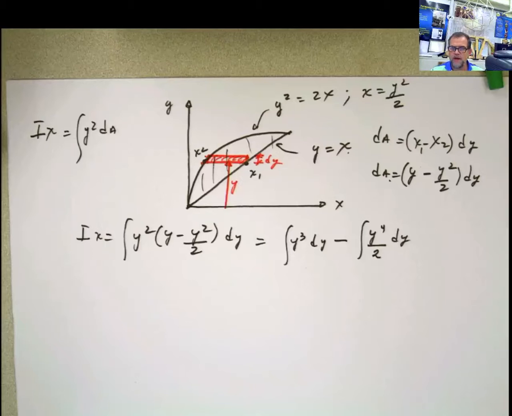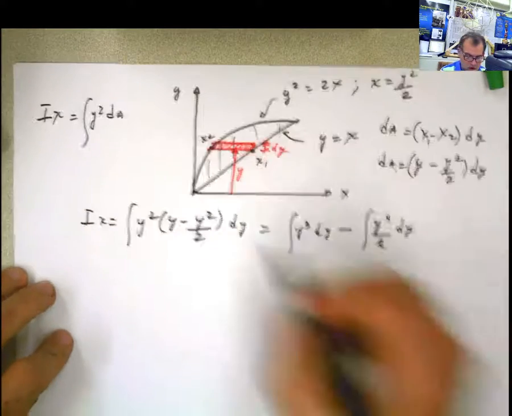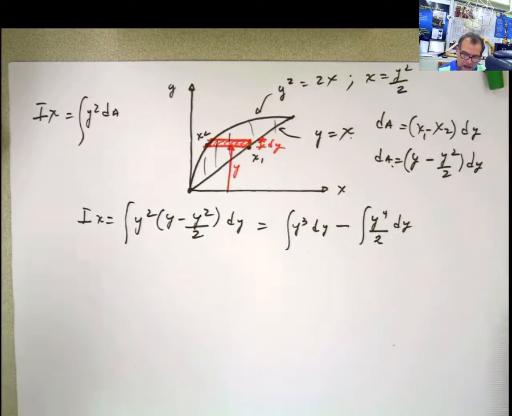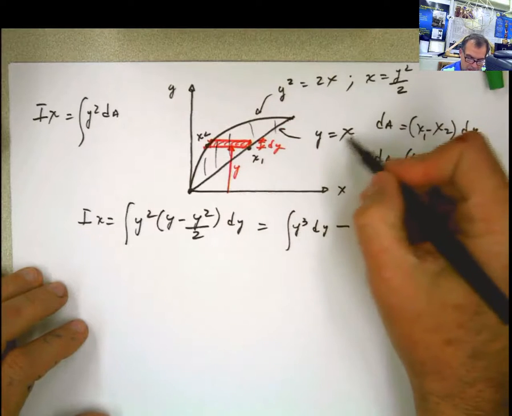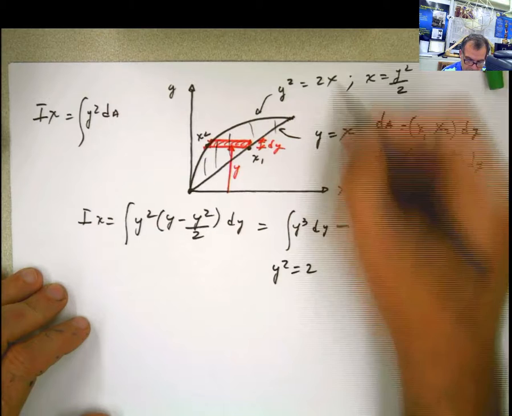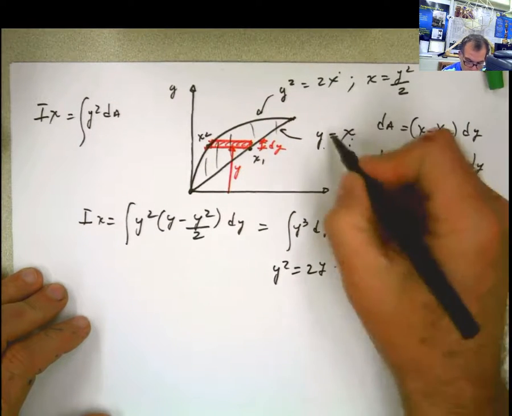You have that knowledge acquired from previous calculus or previous math classes. This is just intersection of two lines, of two equations. So if I want to know what are the points of intersection, the only thing I have to do is find them. How do you find the points of intersection? Well, I can get this and plug it into there. I can say that y squared equals 2 times x, but I'm going to put this x into there, so it's going to be equal to 2y because of this.